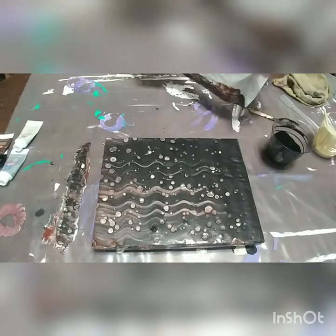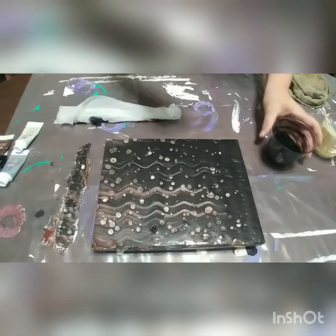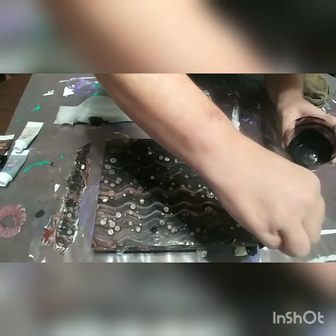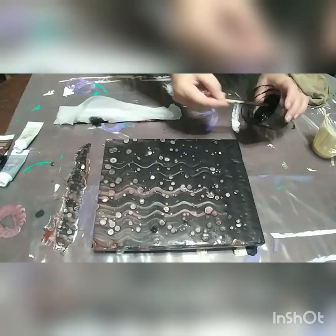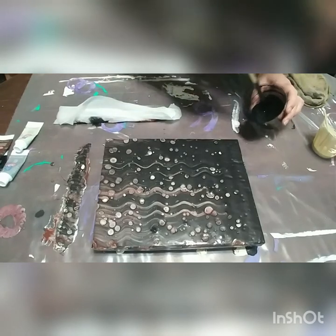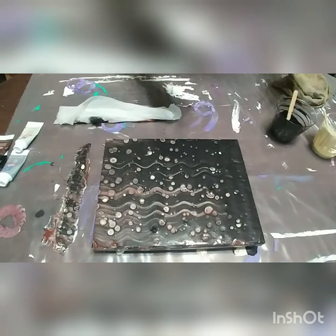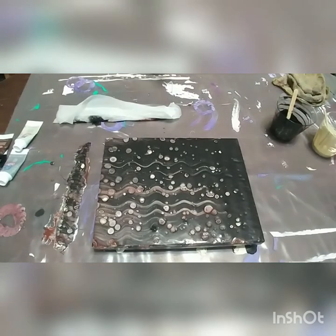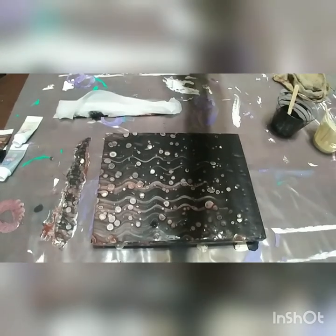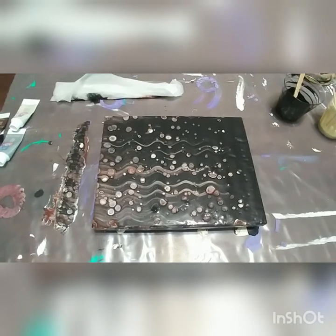I'm over here, and this side's black, so I'm gonna set that down. I'm gonna pick up my black and try to kind of get the corners. You can't really see it, but there we go. I am really liking this. I'm gonna have you sit there just for a minute. I'm not even gonna back out. Let's see if I can get a little bit. There we go. Okay, so now, oh, that's pretty.